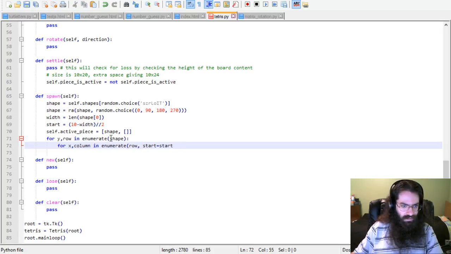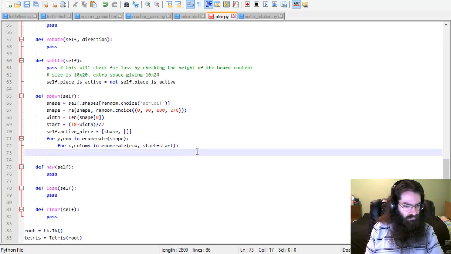We're going to start at 0 for the Y, and then for each column, we're going to start at the start. And Y is the tile coordinate, not the canvas coordinate, starting from 0, 1, 2, 3, 4. And X is the X coordinate, basically. And row and column are the actual list items, or strings.